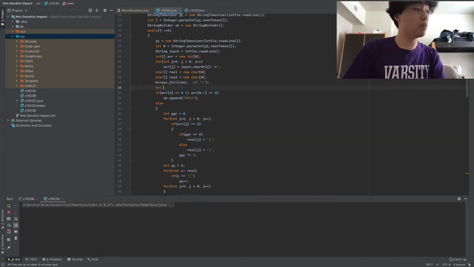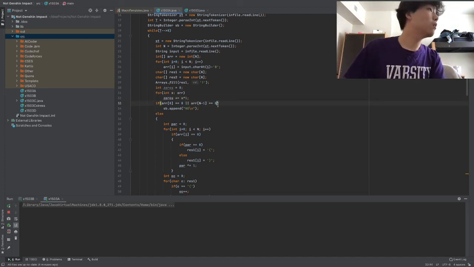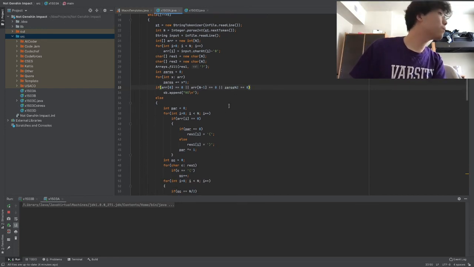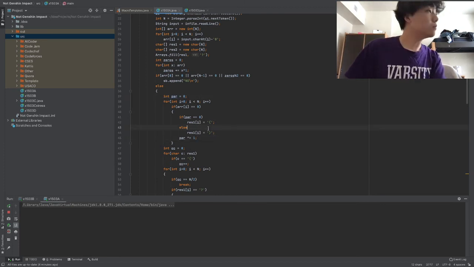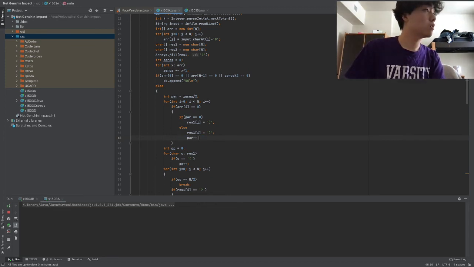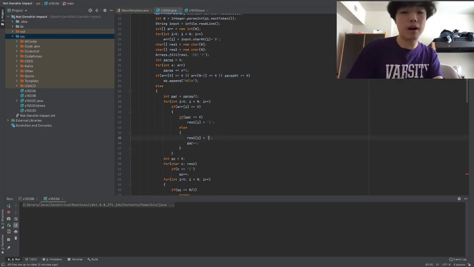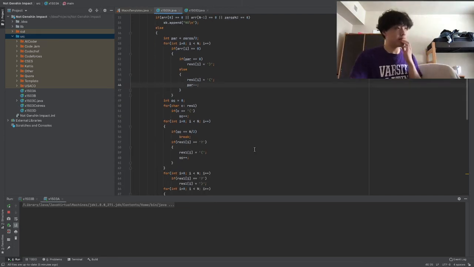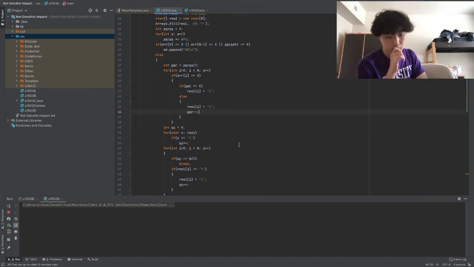Does that make sense? So int count zeros is equal to zero, for an x in array, zeros plus equal to x, or zeros mod two is equal to zero. Okay. Otherwise it's zeros mod 2, so if par is equal to 0, then we do this. Otherwise, we do this. An opening bracket. Wait, that can't be true though.